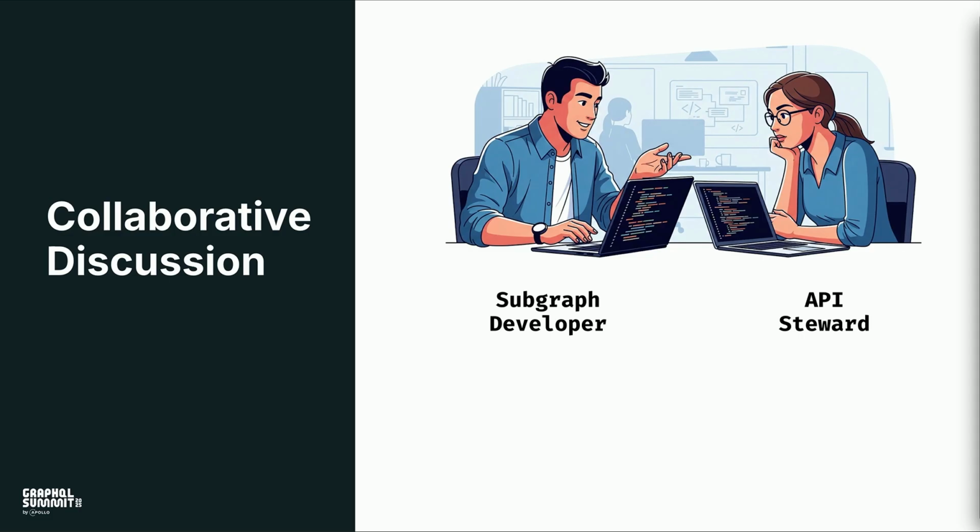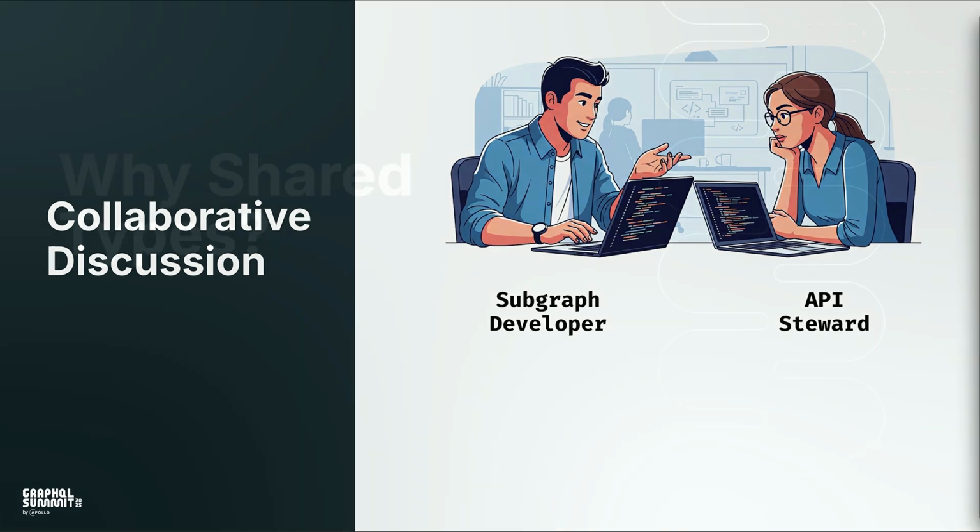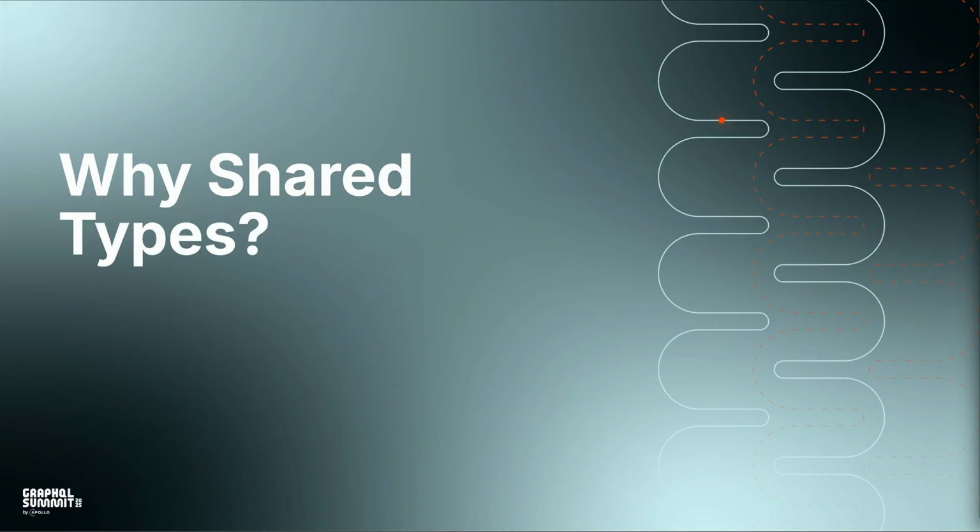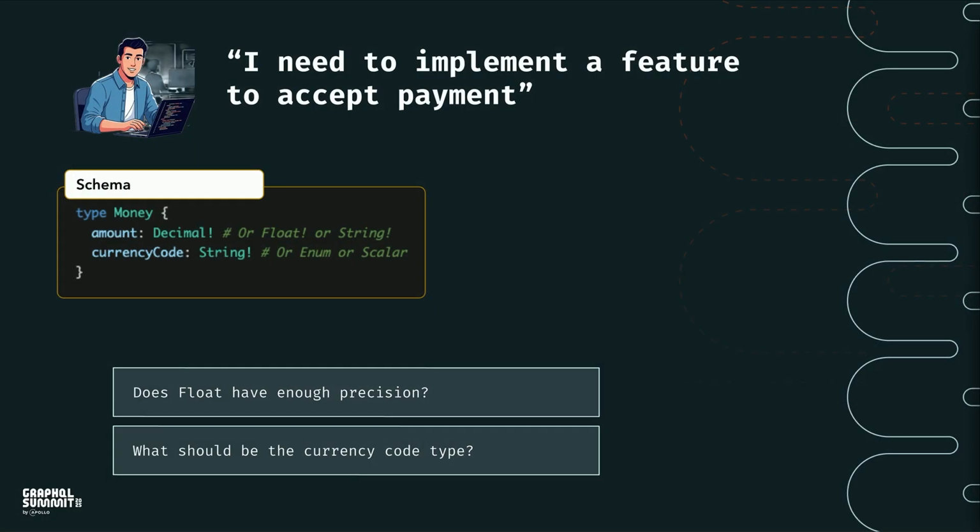For the rest of the session, as a subgraph developer, I'll try to solve a requirement or implement a requirement. Whenever I hit a wall, I'll get help from Nitya, the API steward, and Nitya will help me understand the problem a little better and a way to solve it. So the first part is why shared types.